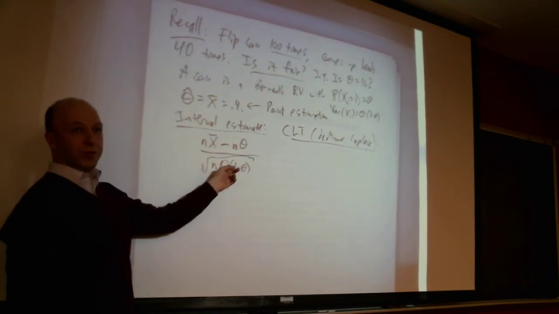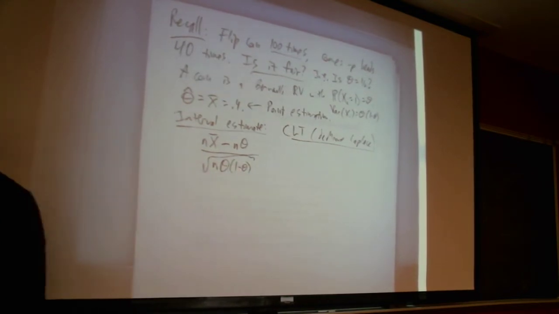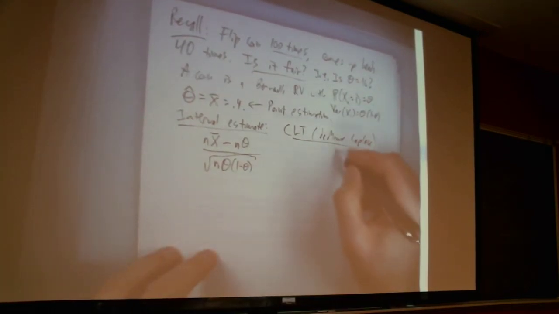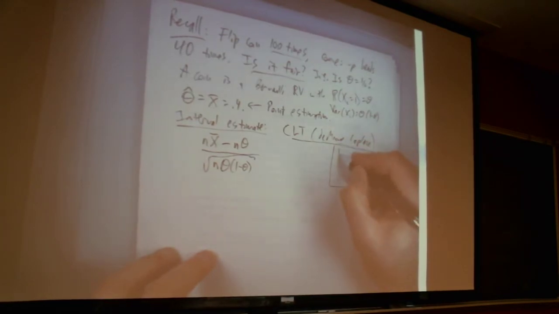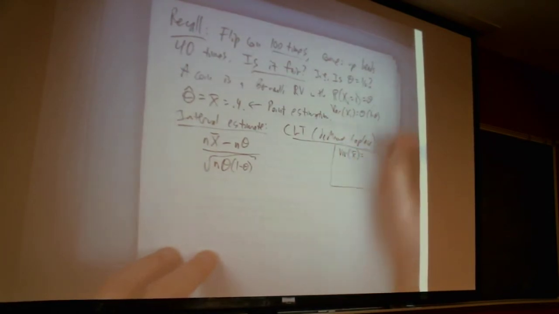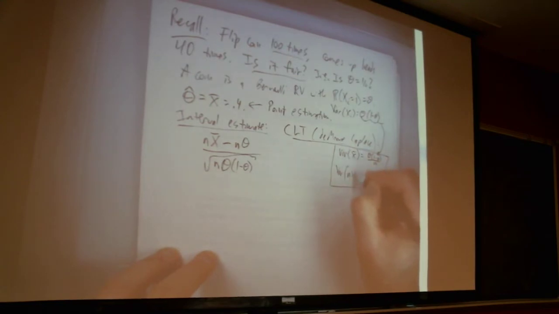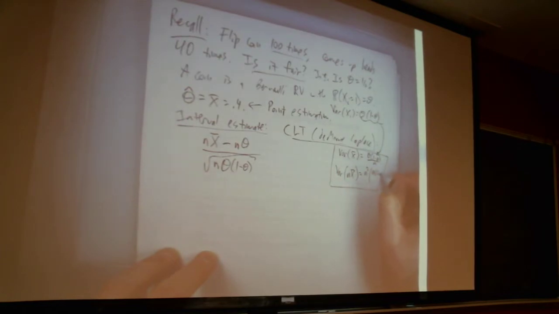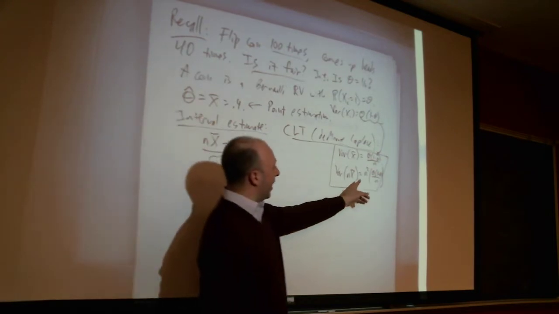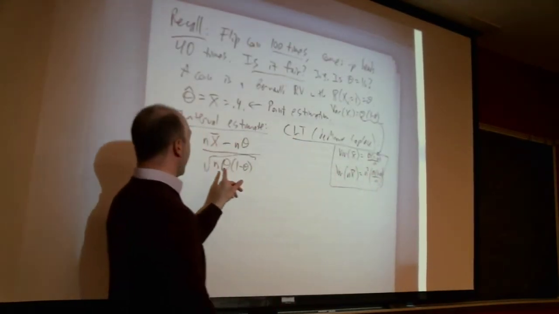So should I say this calculation one more time? Recall, so let's do it off to the side. The variance of X bar will be the original variance divided by n. That's just a general calculation. And so of course the variance of n times X bar will be n squared times this. N squared times theta times 1 minus theta over n. And the n's cancel. All I'm left with is one n, and that's the n here.